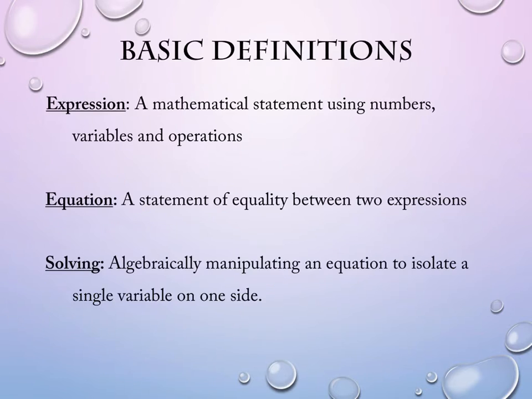Now I've used this word already, all three of these actually. So let's fully define them. I used the word expressions just a moment ago. This is simply a mathematical statement using numbers, variables, and operations. So the previous two problems on 1 and 2, those are statements. 4t minus k is a statement, so it is an expression. 3a squared minus 2a plus 4 is an expression because it's a statement.